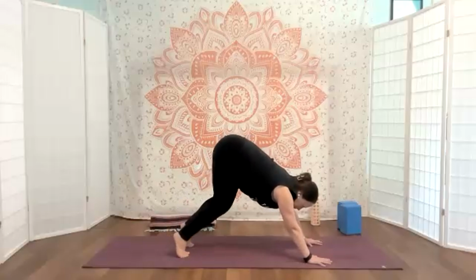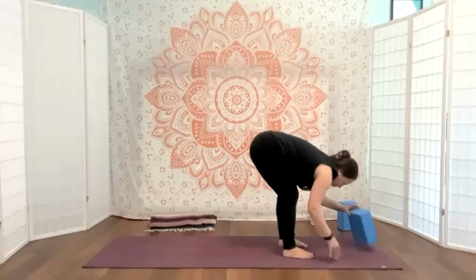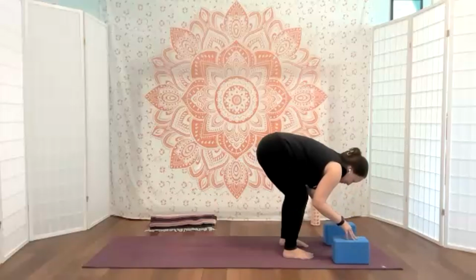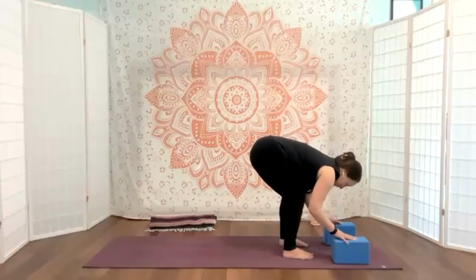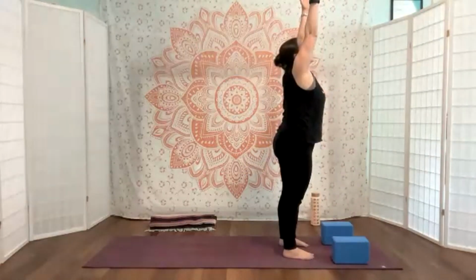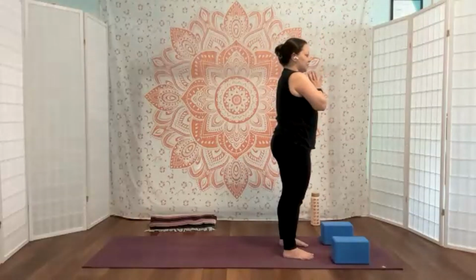Inhale, look forward, bend the knees. Walk or step your feet forward to meet your hands. Good. You can bring your blocks in here if you cannot comfortably touch the floor. Good. Now, pressing through the feet and the legs, we're going to lift and lengthen. And then exhale, we're going to bend the knees and come back down. From here, pressing into the feet and the legs, long back as we rise, make the legs take the load, coming all the way up. And exhale, hands to heart center. Finding your mountain, your intention, and your breath.